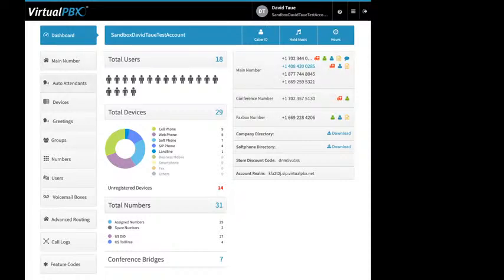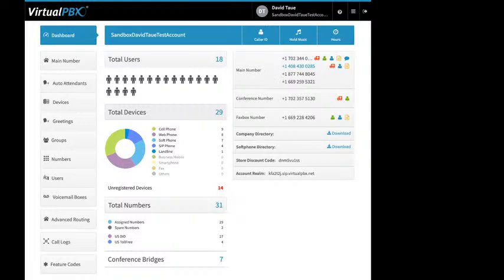All right. On the left, we have other features of Dash, which again, we'll be going through within the dashboard. Then we've got our total users. These are the people who are making and receiving calls on my account. If I'm on a per user plan, each user I add, right, increases my bill. Each user I remove decreases my bill.